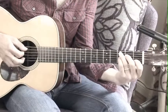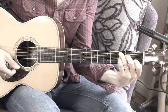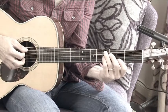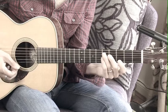Once more, the basic C7, and if you slide up 2 frets to the 5th and 3rd fret, D7, 2 more frets, E7.